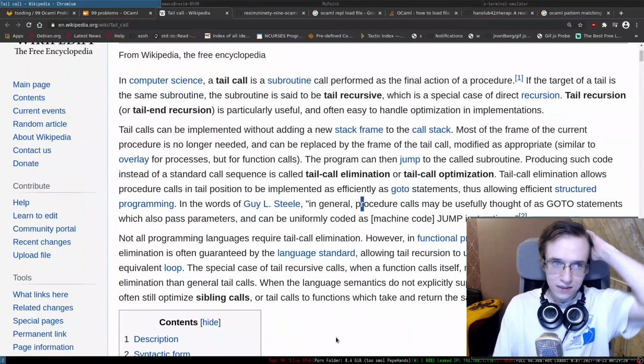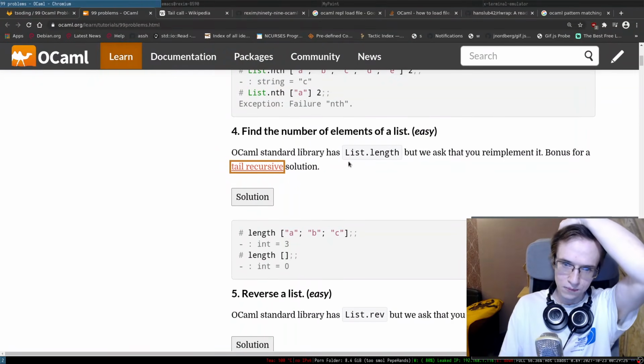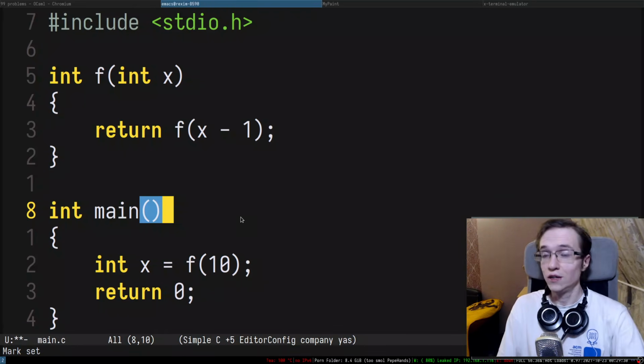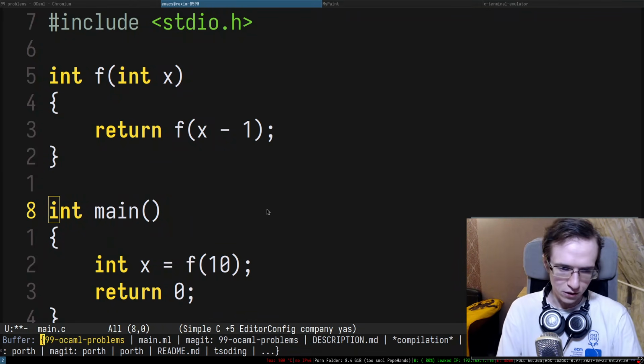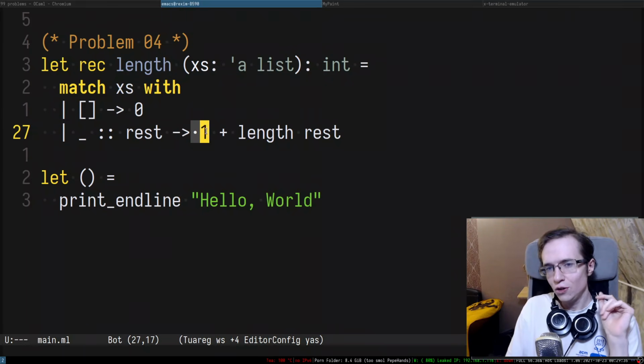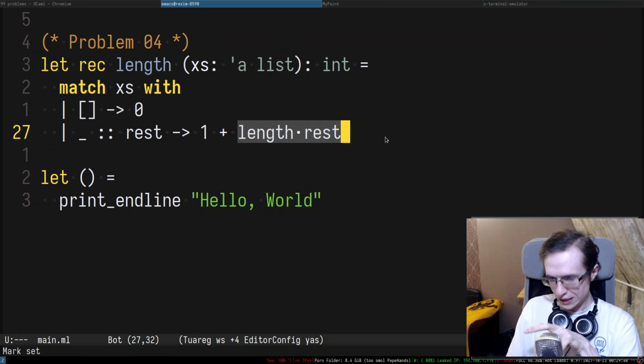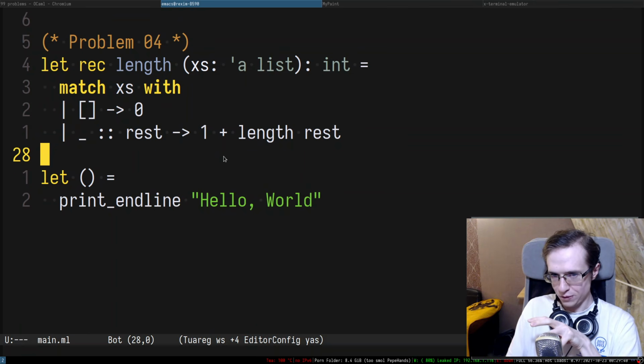And they ask us to rewrite the length function in a tail recursive fashion, right? So that's basically what they ask us to do. So right now, this thing is not tail recursive, right? Because the call to length is not the last thing in this entire implementation.